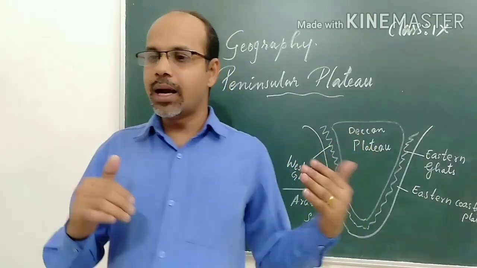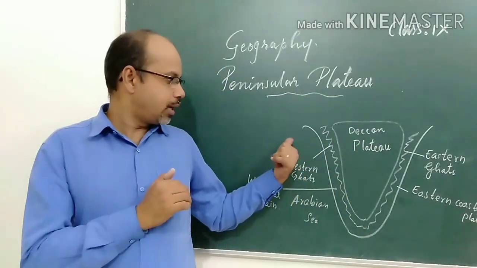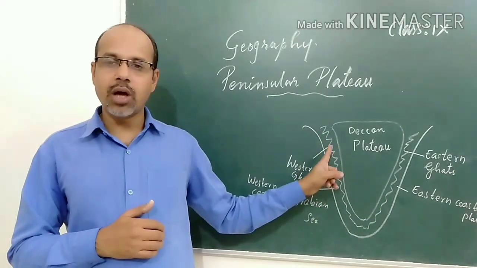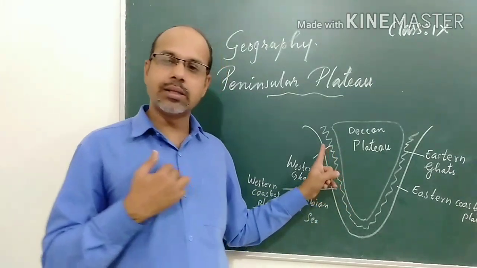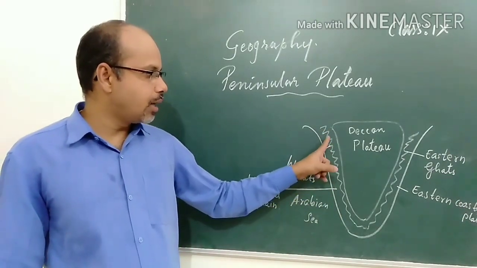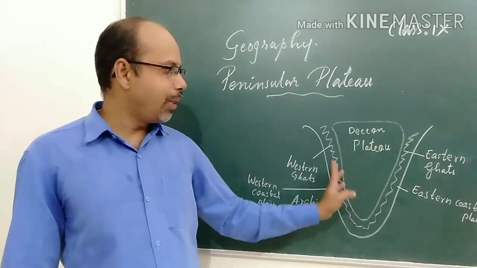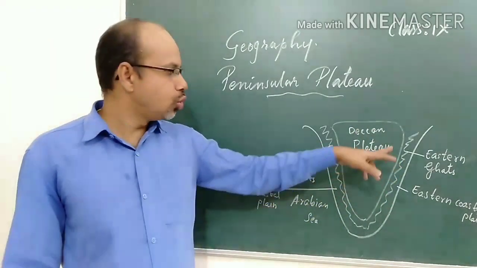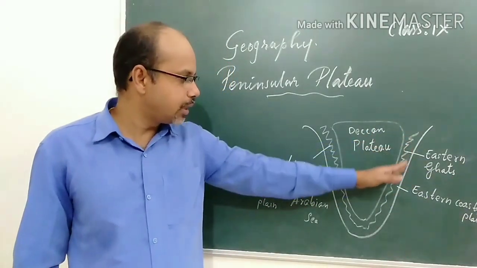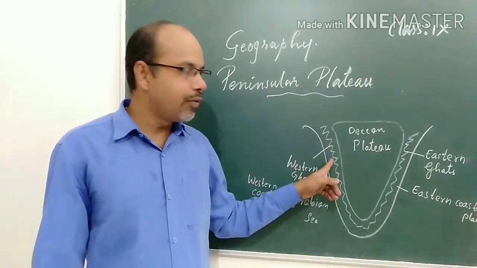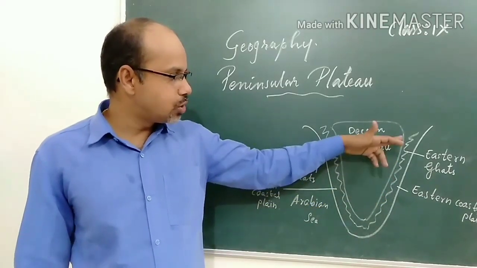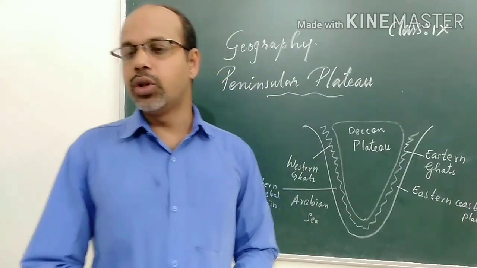The Eastern Ghats are not continuous, and sometimes irregular. The Western Ghats are also known as the Sahyadri mountains. Many rivers originate from the Western Ghats, flow through the Deccan Plateau, cut through the Eastern Ghats and drain into the Bay of Bengal. So the Eastern Ghats are not continuous, because these rivers cut through the valleys of the Eastern Ghats.